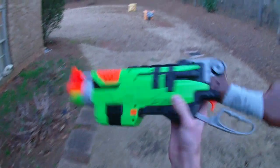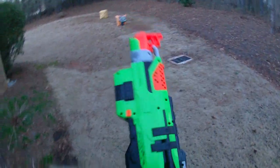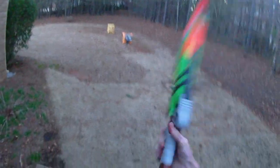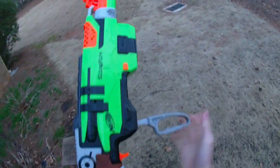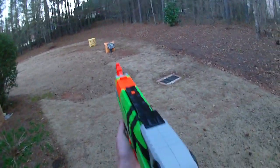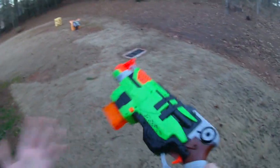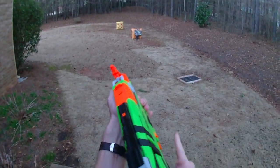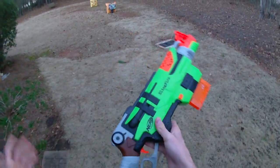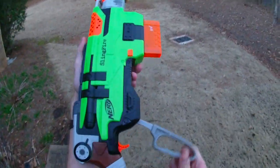This is the final video segment for the Slingfire kit by Oznerf nerd. I've shot a few rounds through this by now and noticed a few things. My favorite thing about the Slingfire was that I could do terminator-style tricks with it, and that's no longer the case — with the extra spring constant it's much stiffer in operation, which is necessary. I'm getting some pretty notable improvements even using worn darts. I like to use worn darts just because that's real nerfing conditions, as opposed to testing with brand new virgin darts you'd never consistently use throughout the day.